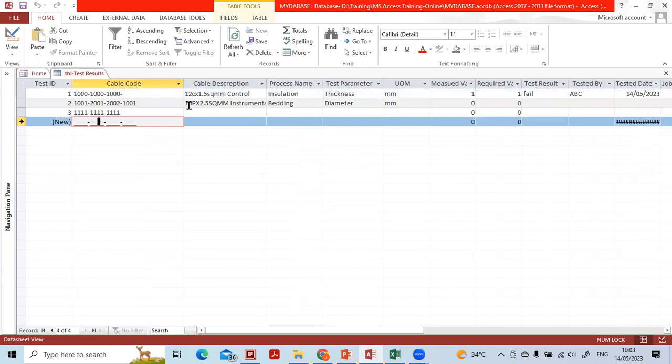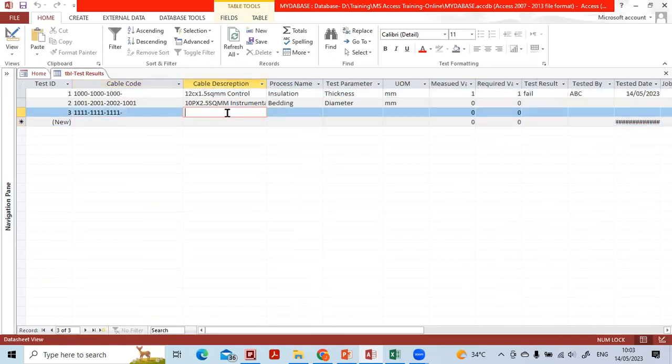So this one, we'll go to the same one. Let us say this one. Say 1 core, 4 square mm. Now see here, it is appearing as a drop down here. Click here, say insulation process. You don't need to type here. And the test parameter, we didn't actually define as a drop down. But when you come to test parameters, let's say thickness. Okay. Now here, the drop down. So you have so many options here. Whatever options you type, you come here.